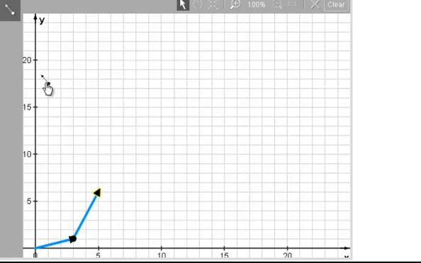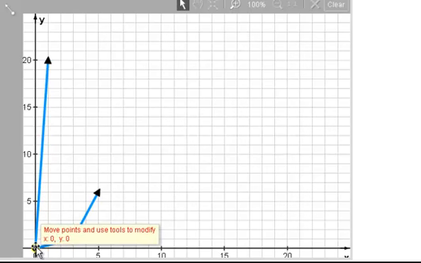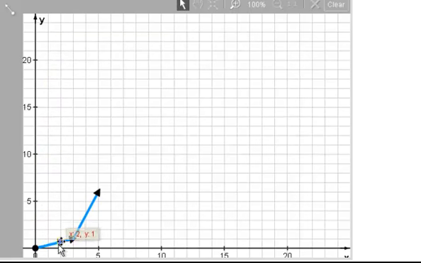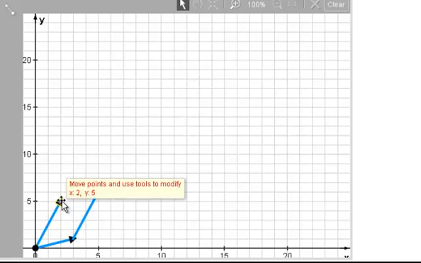Now we're going to go get another graphing object and add vector B plus vector A. So I'll put the origin down at 0, 0. Notice you can see those coordinates. Vector B is 2, 5, so I'm going to go right 2, up 5. See, the coordinates are 2, 5.